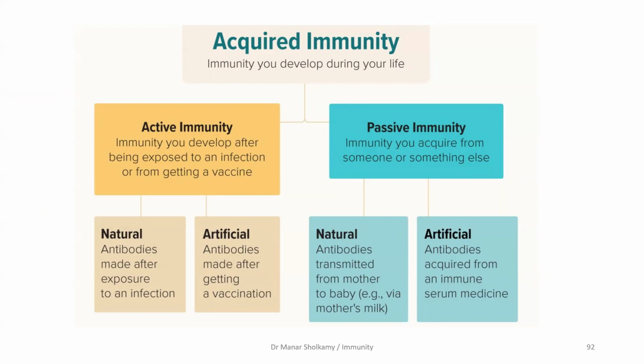Okay, the types of immunity. We took this last year, it's O level, so it should take me a minute. We have active, we have passive. Active immunity, from the name, the immune system is activated. I have antibodies that will be produced. I have memory cells that will be produced. If this happens because I got a natural infection, this is natural active. If I take a vaccine, it is artificial, finished.